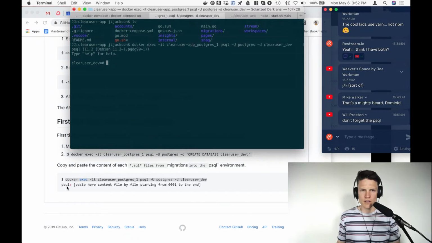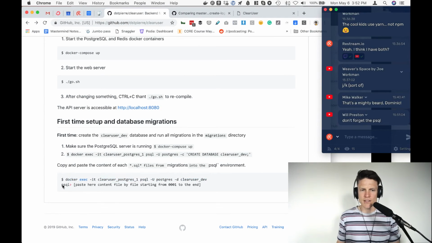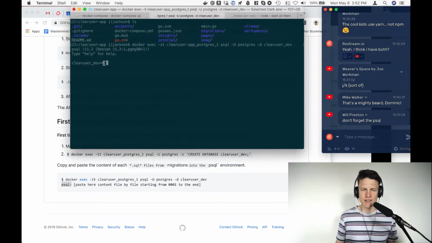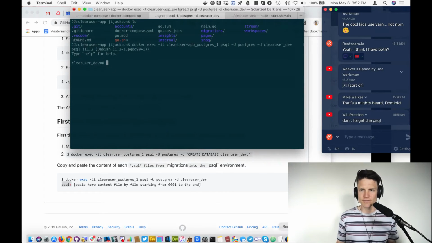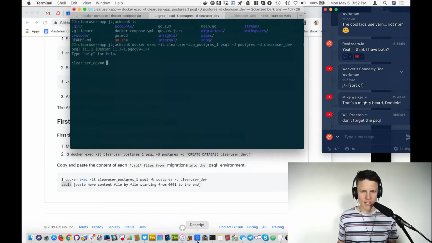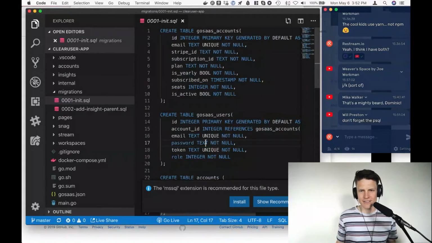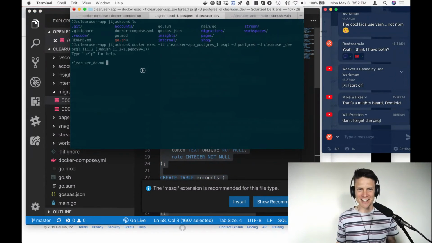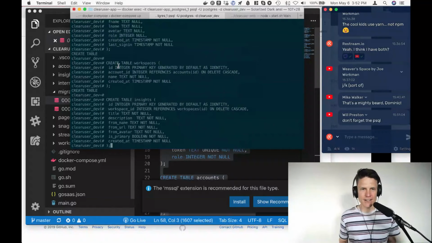So now you can copy the SQL text on the file on your VS Code. You want me to copy PSQL? No, just the text on the file. So this PSQL thing here is equivalent to this command line thing here. It was just me trying to... I guess I should have written clear user underscore dev. Oh no, I'm just an idiot. I'm just making sure I understand. Okay, right. Yeah, that should work.